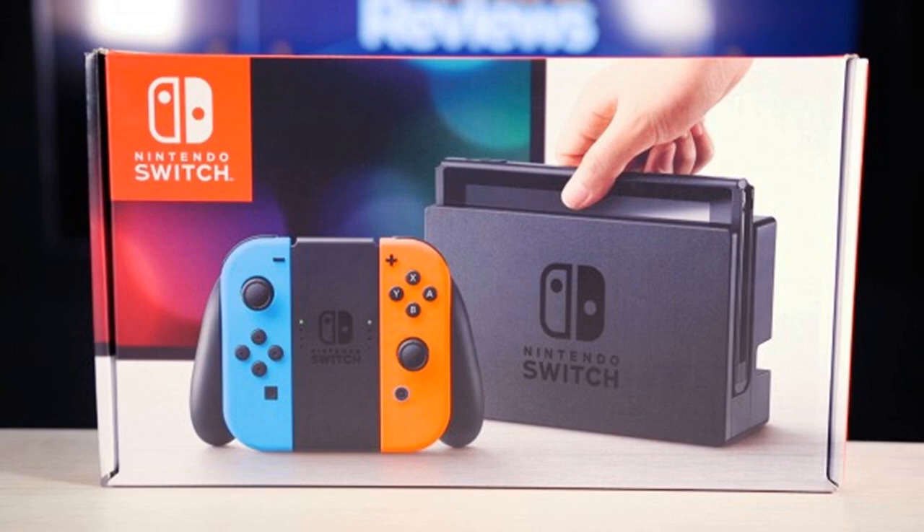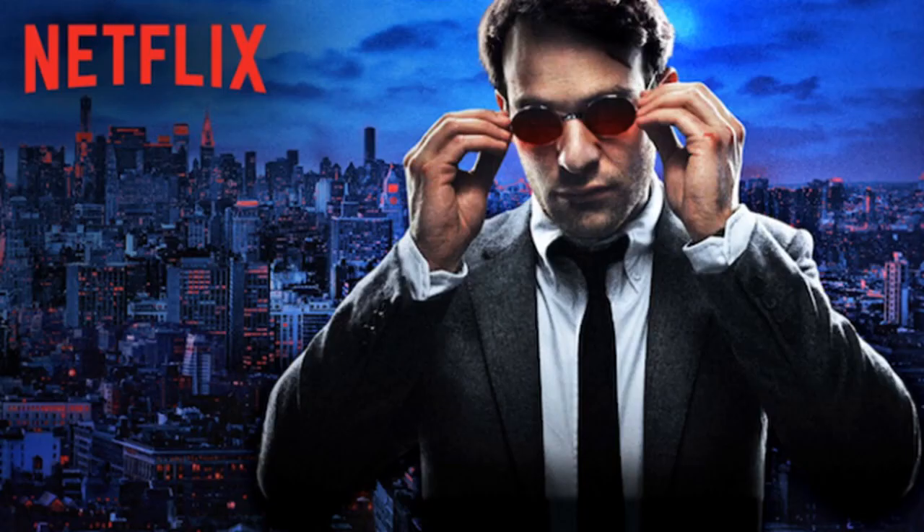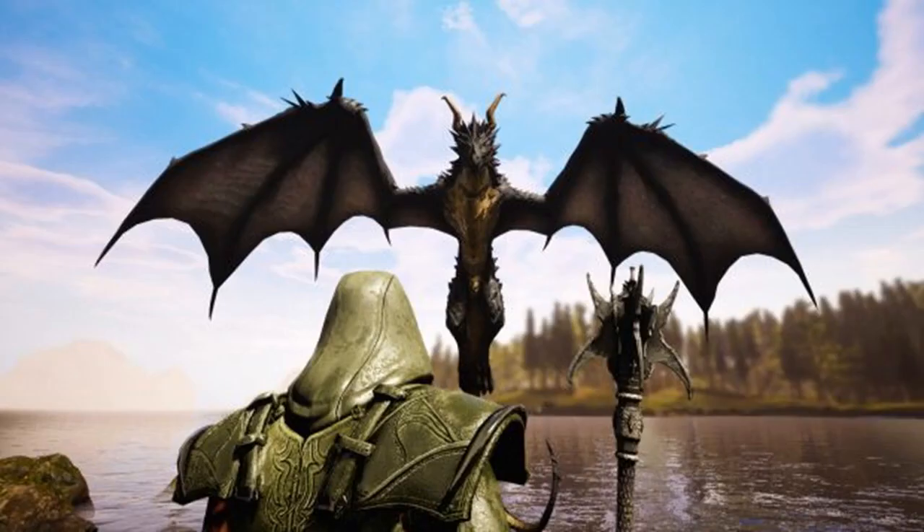The first is obvious: while the battery life is impressive and more than enough for the average daily commute, if you're taking a long-haul flight or planning a family day out, 3 hours simply isn't enough for a transatlantic trip, nor will it keep boredom at bay for kids on a long drive. Nintendo has used a USB-C port on the Switch to allow the use of portable battery packs for charging on the go. But this leads to the second issue: exactly which portable battery packs are powerful enough to charge the console quickly?